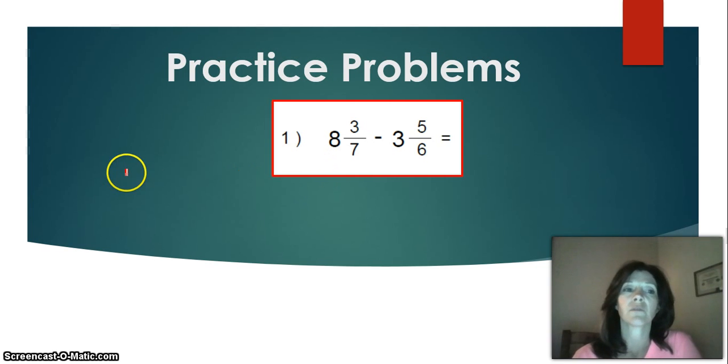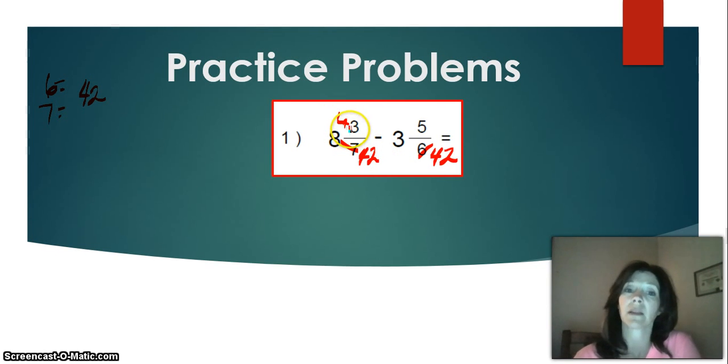All right, let's see how you did. First off, we first need to find our common denominator between 7 and 6. If you find your multiples of 7 and 6, you're going to find out that 42 was your common denominator. So, fix your denominators. That's going to be 42. This will be 42. 7 times what was 42? It is 6. So if you multiply the 6 on the bottom, you multiply it on top. So 6 times 3 is 18. 6 times 7 is 42. If you multiply it on the bottom, you have to multiply it on top. So your new numerator over here, 7 times 5 is 35.